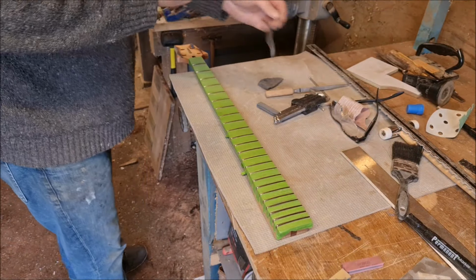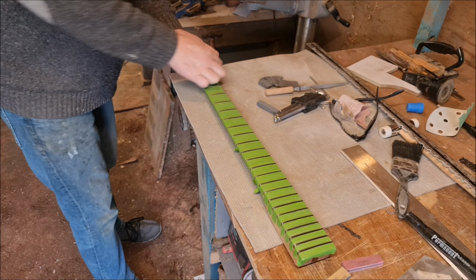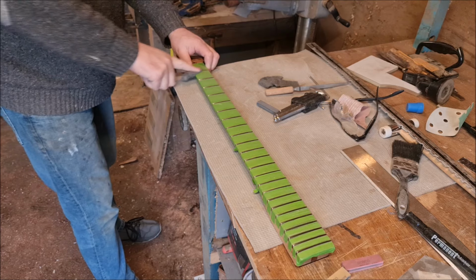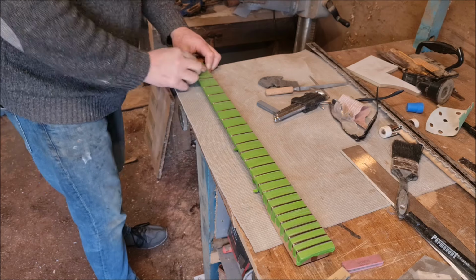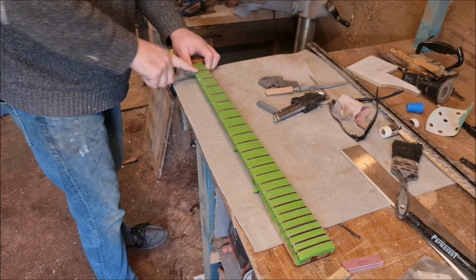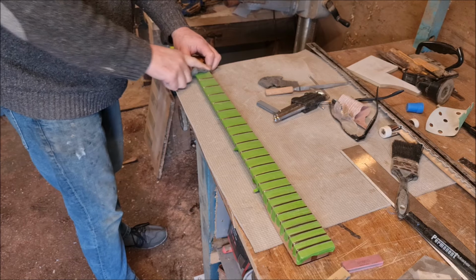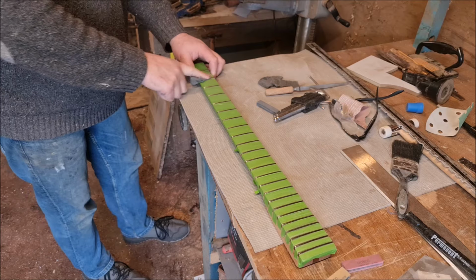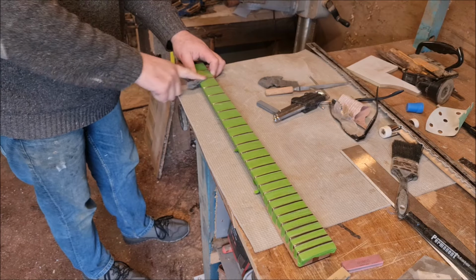Right, wire wool time. And as I said before, I like the wire wool. I like the feel when you're playing the guitar, the feel of the strings on the frets. It has a really nice slick feel about it. It might be imagination, but I do like it. And it does polish them up really nicely. So, double bonus.